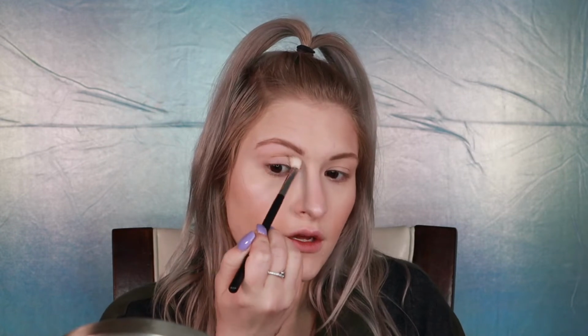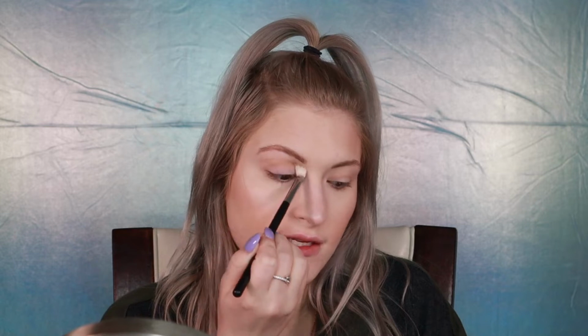So I'm going to start by putting this right in the crease. I'm not sure if you're going to be able to see it on camera. It's kind of like a neutral brown. It doesn't really have an undertone, honestly. So it's perfect for using in your crease as the transition shade.